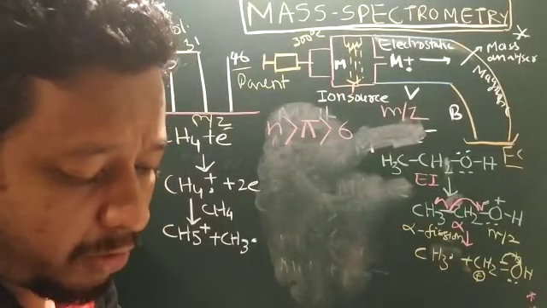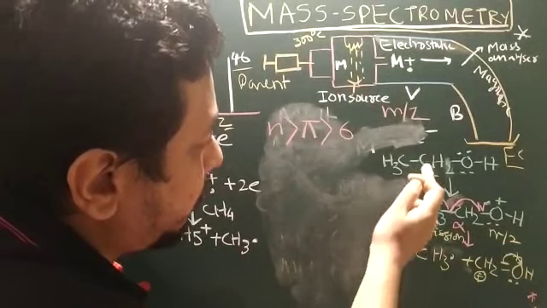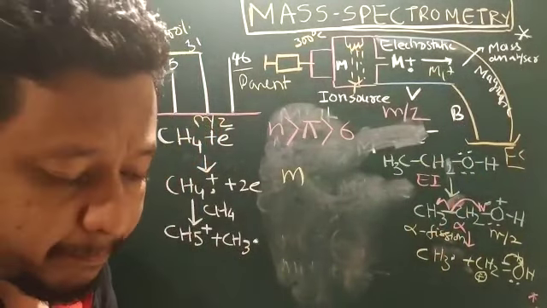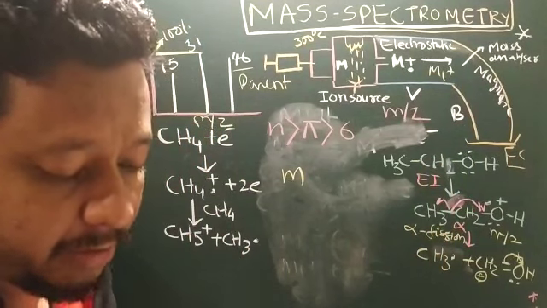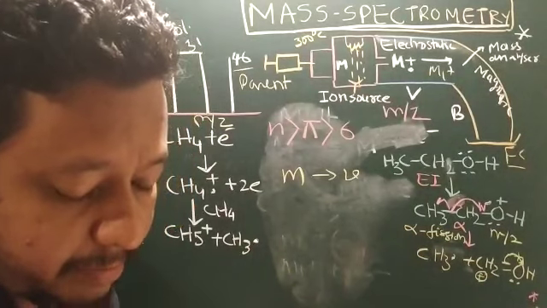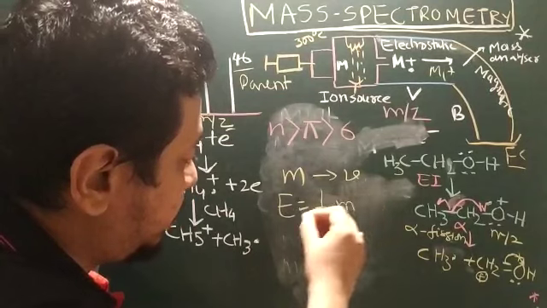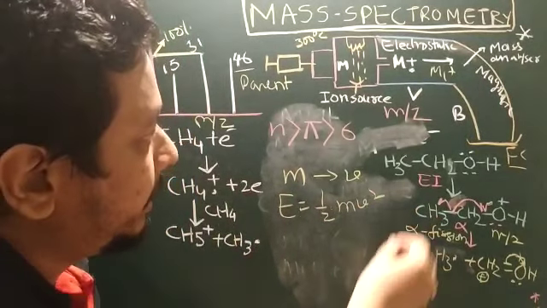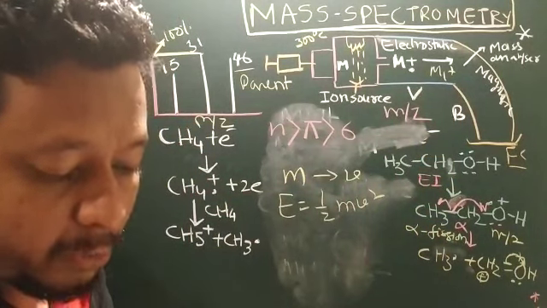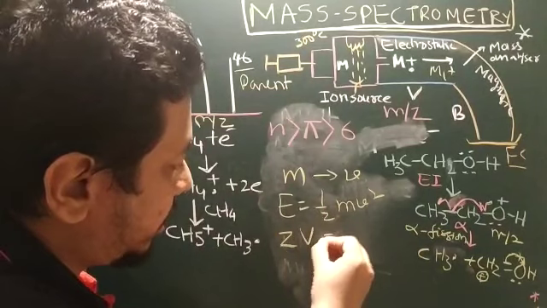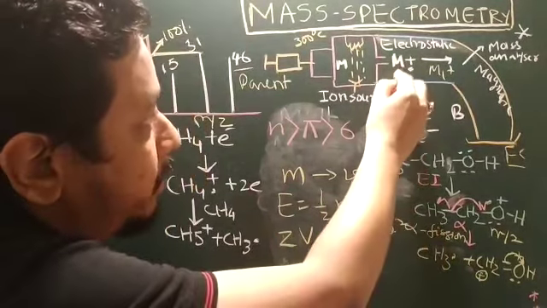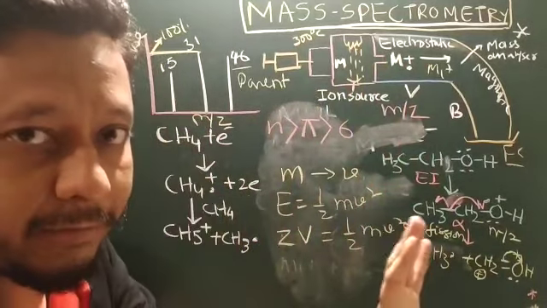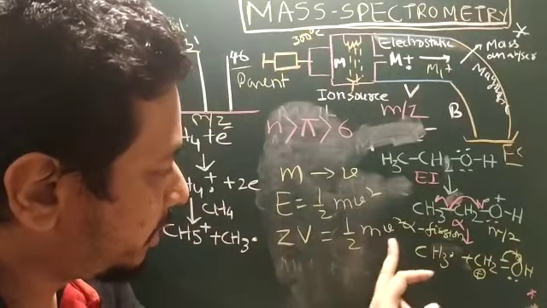The kinetic energy of an ion of mass m: if a molecule fragments into m1 plus or m2 dot, it has a molecular mass m. The kinetic energy of an ion of mass m traveling with velocity v is E equals half mv square. When the molecular ion enters the electrostatic field and is repelled by a voltage V, the potential energy ZV is converted into kinetic energy half mv square during its journey in the electrostatic field, which gives the linear velocity.